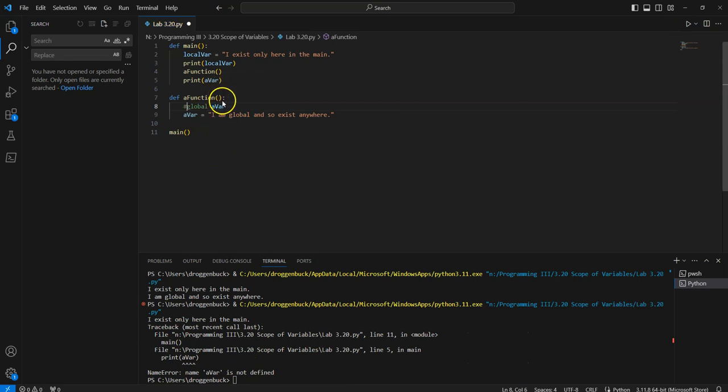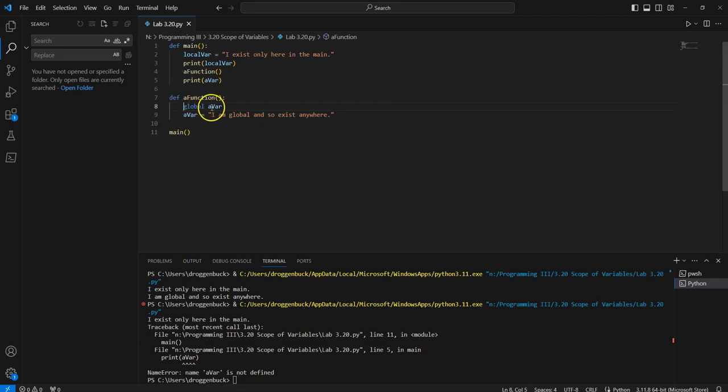Now, let's just comment this out, and let's say I did a return of a var, and then we printed whatever a function was. All right, if we called a function, we could then print that value. But if we want to use that value directly, as we have here, we of course have to give it a global scope.